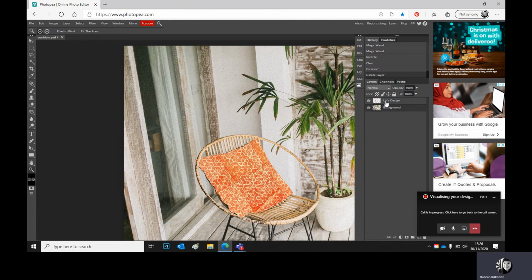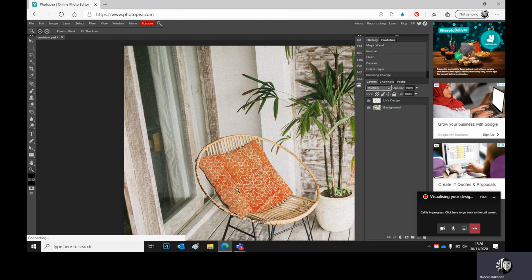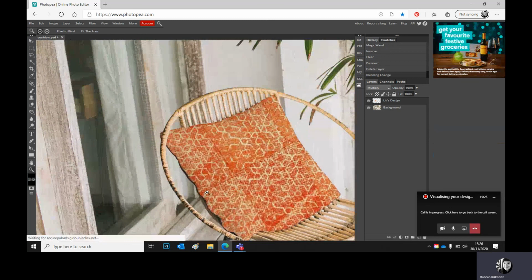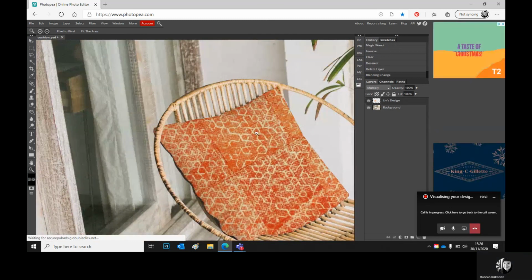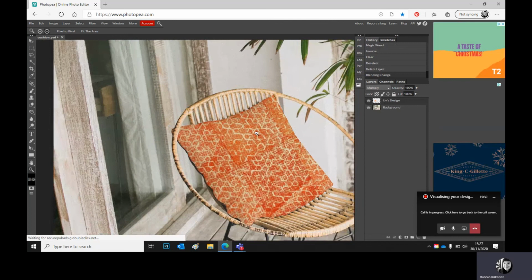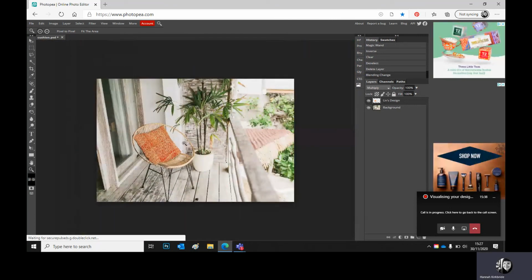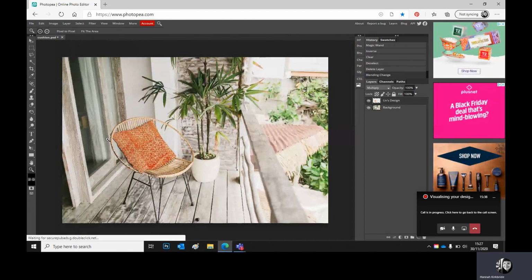Okay, coming back up to my design layer, and I'm going to click down this drop down menu where it says normal. I'm going to change to multiply and see how my design suddenly takes on the life of the cushion. So all the shadows and the creases in the fabric are now visible. That's actually printed in my design and made up.